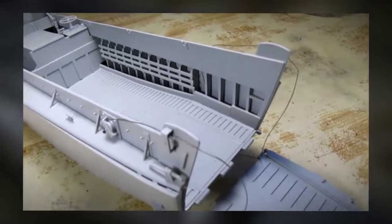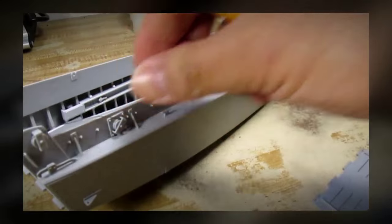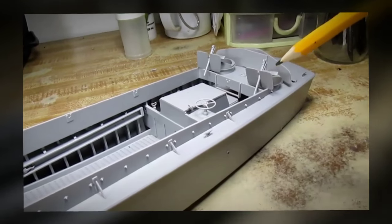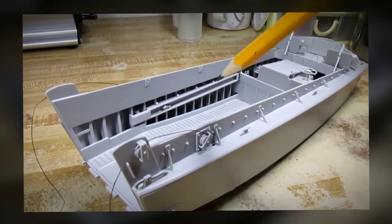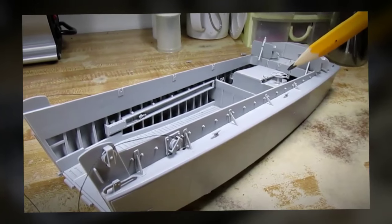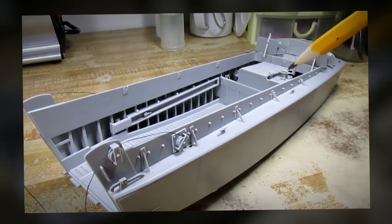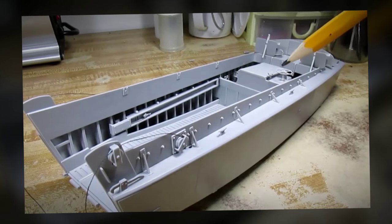One of the amazing things I like about this particular kit is that it's easy to build. There weren't a lot of parts in this kit, but when you put it together, it looks amazing. This is a very nice model kit, and I recommend it for all skill levels, including beginners. If you're a beginner, this would be a very nice and rewarding kit for you to build.